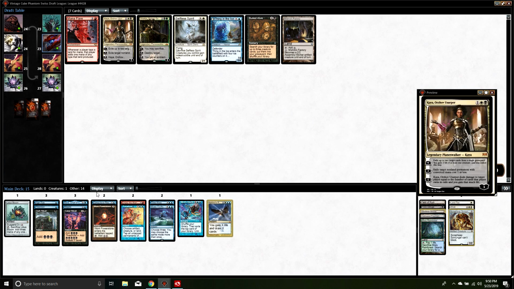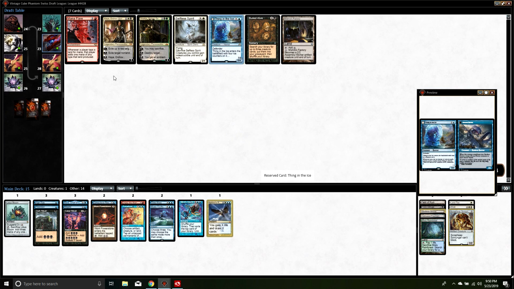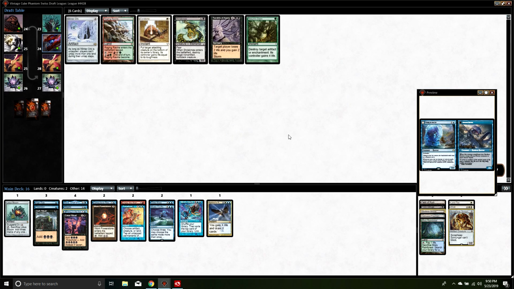A Thing in the Ice is fine in this deck because the whole idea is you're going to cast a whole bunch of cheap spells. So A Thing in the Ice could flip and win you the game if you can go off. So we'll do that.